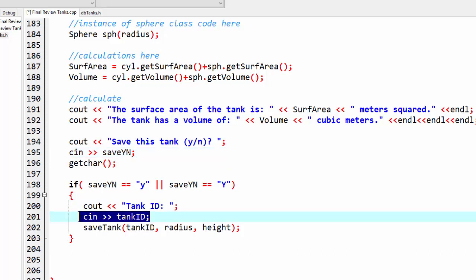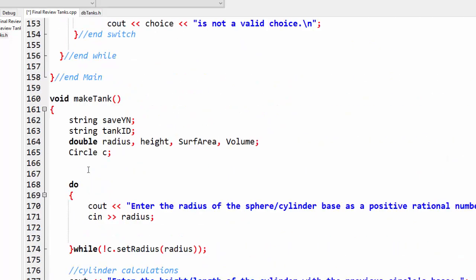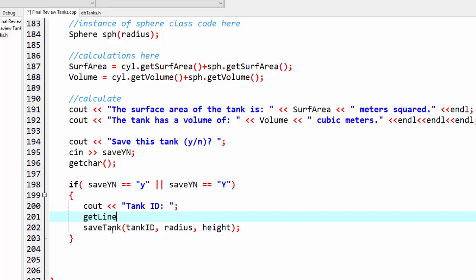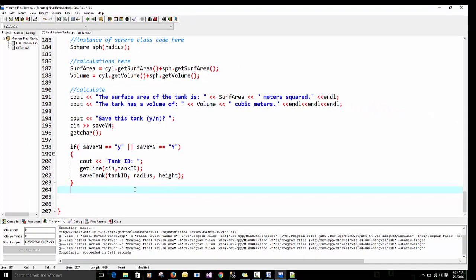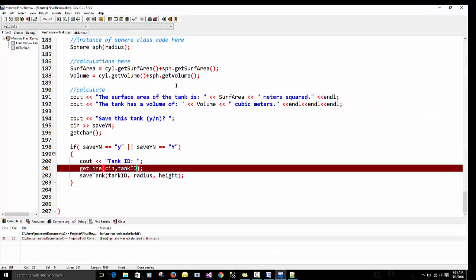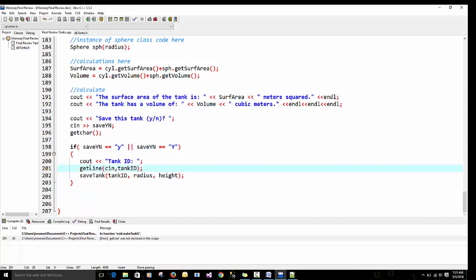Then we can use get line, and then we did make tank ID a string, yeah. So get line cin tank ID. Okay. Oh, get line has a lowercase l, doesn't it?